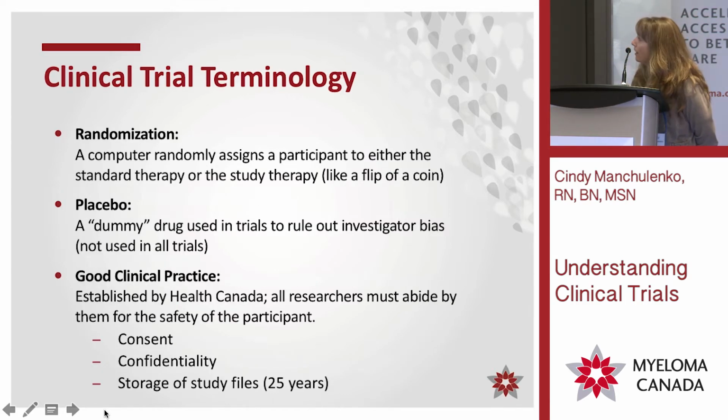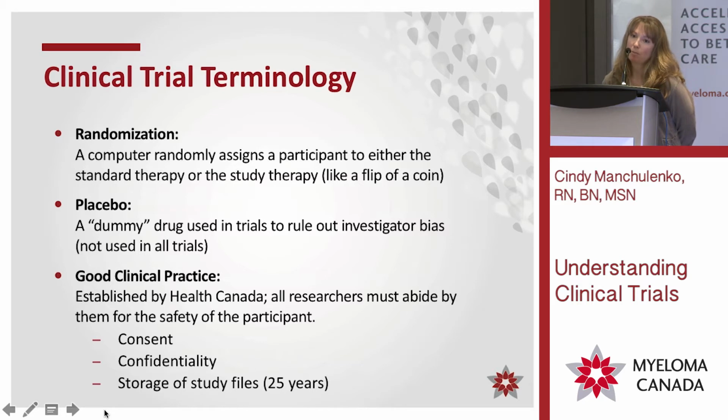Randomization, this is where a computer will randomly assign you to an arm of the study. Sometimes the studies have more than one arm, sometimes they're just open label, one arm. But if there is any randomization, we don't get to choose which arm you go on. It has to be randomly assigned, and a computer basically just flips a coin. This is to control any bias, because if the physician was constantly putting a certain type of patient on one of the arms, that would be biased, and then the data would not be clean.